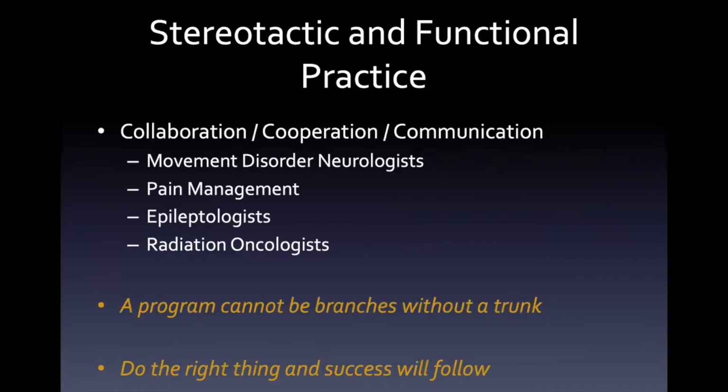I think one of the things about a stereotactic and functional practice that sets us apart from some of the other neurosurgical practices is the fact that we have to be collaborative, we have to cooperate, and we really have to place a huge emphasis on communication in terms of building our practices. Our practices don't happen without the help, unfortunately, of other specialties and other colleagues, among them movement disorder neurologists that we've talked about, pain management, epileptologists, radiation oncologists, and the like. And at the end of the day, you have to be the trunk of the tree for that program. And individual branches don't work very well without a trunk.